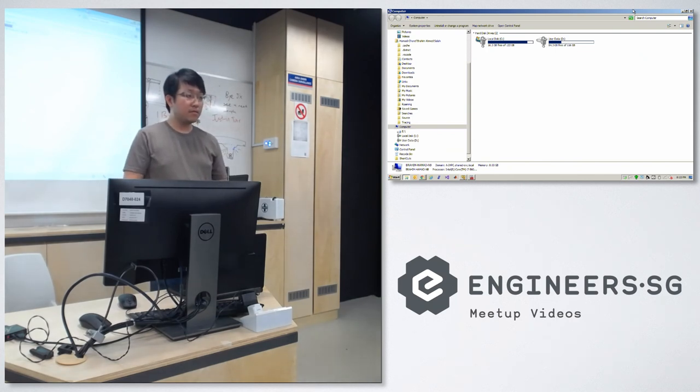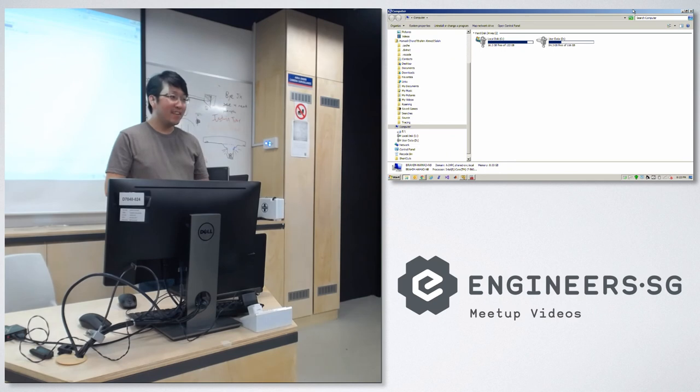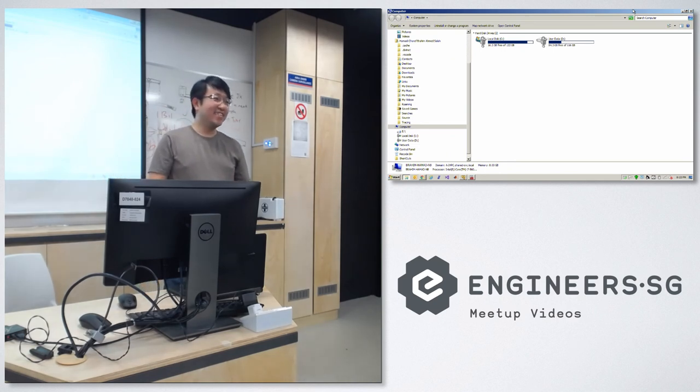Because we have interest in emulating a certain brand and model. So if you want this to respond faster, usually if you put a battery inside so the Pi is already powered up, and you plug it in, you probably enumerate much quicker, and we can skip the whole boot up process.